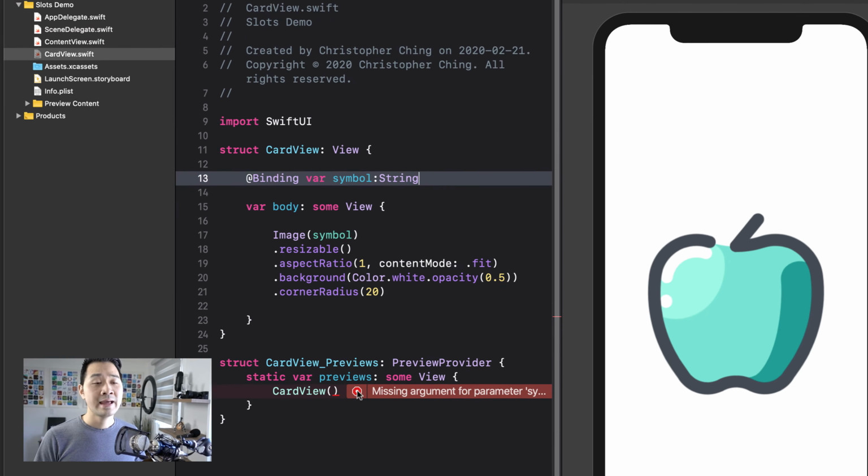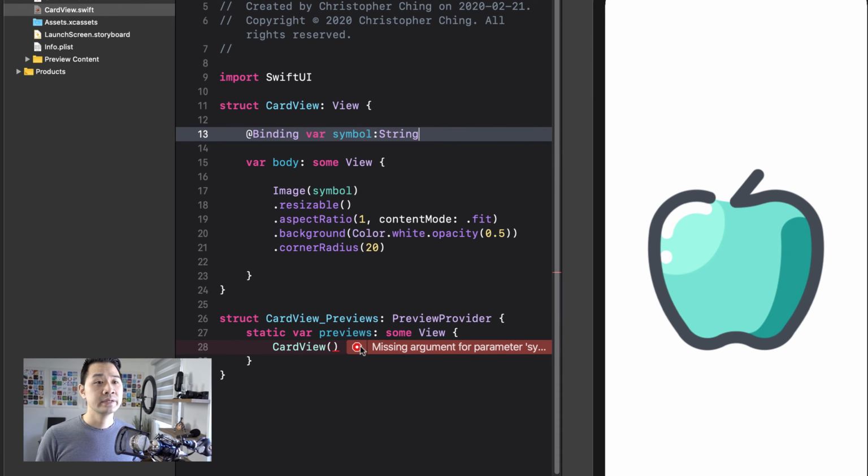And now this preview is broken because you can't just create a card view element and expect it to be displayed, because it needs to know which symbol to display, right? And it is expecting a binding to be passed in.